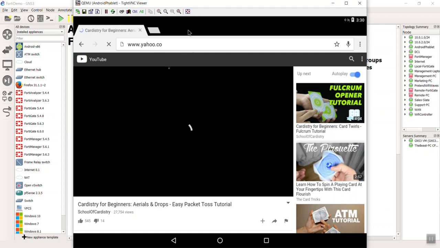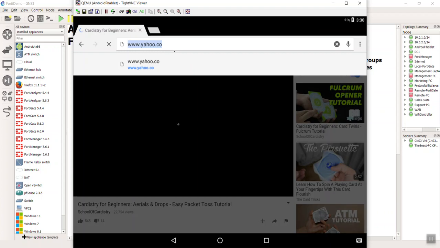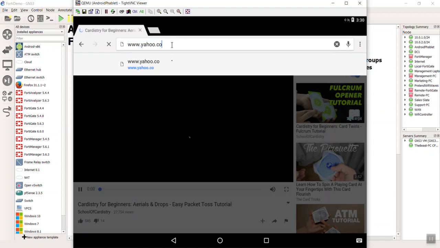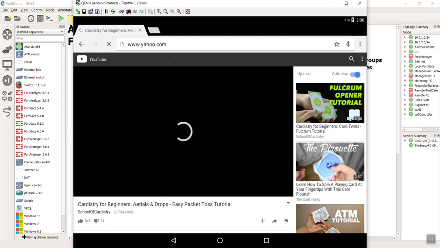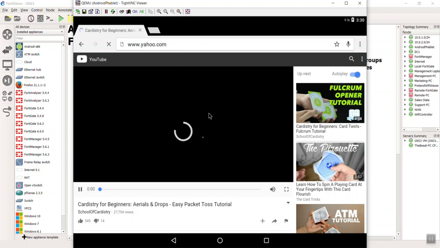I don't know. It's kind of freaking out on me. Come on, just want to go to Yahoo. All right, so it looks like at least it's not working for the things that are not using FSSO, which is better than nothing.